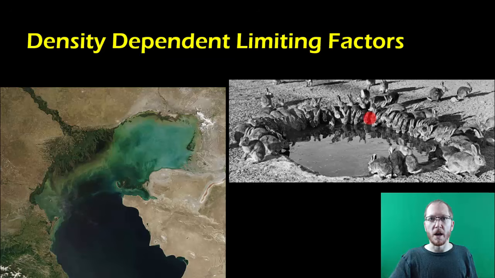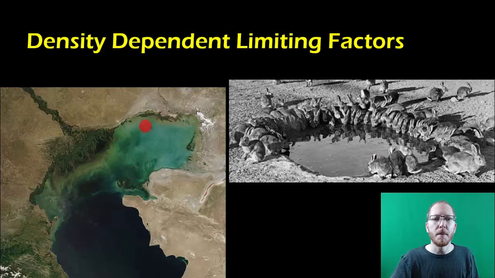Food tends to work this way, where there might be plenty of food out there in the forest for 10 people. But if I now put 10,000 people there, there's not enough food for all of them. So they're going to have people die off. They're going to have people struggle because of food, because there's too many people after the same amount of food. It's just not enough to cover everybody.